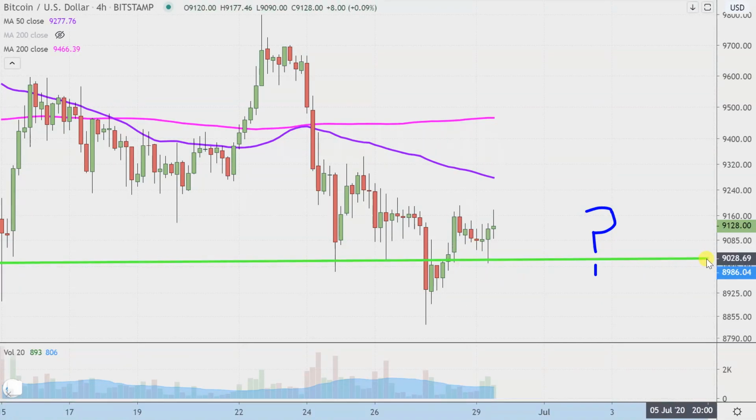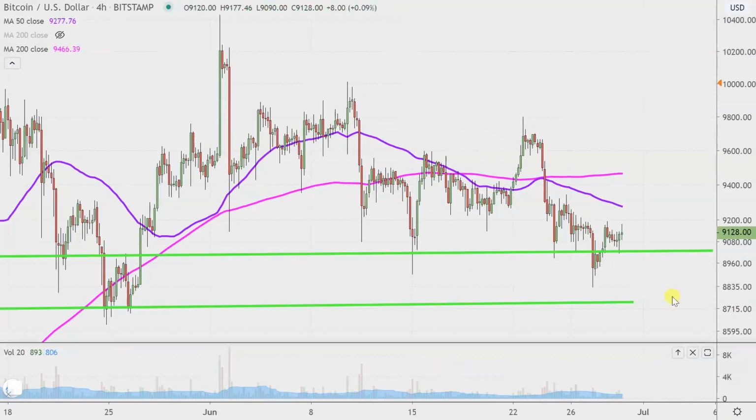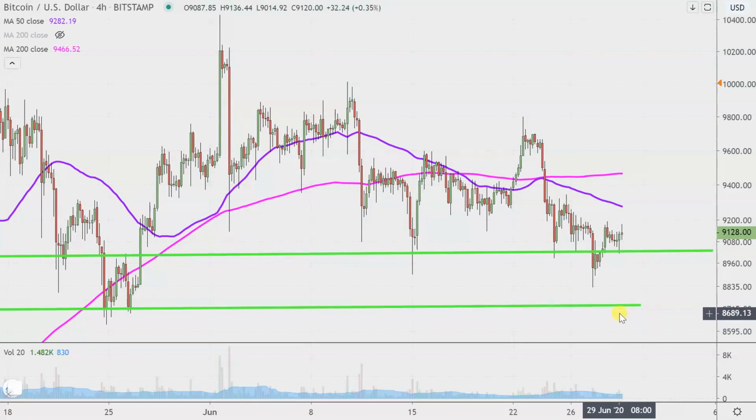The reason why 9,000 remains so important is that when I squeeze down the chart like this, you can see that this is the bottom portion of a much bigger range. Now, if the price falls below there, not the end of the world, as I talked about on Friday, because you still have 87-ish down here. But preferably going forward, that 9,000 mark is what matters the most. So that's why it was important that the price was able to fight up above it.